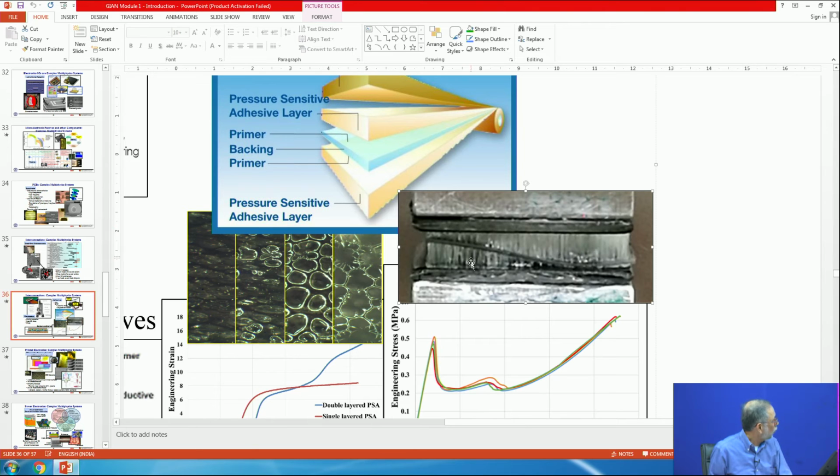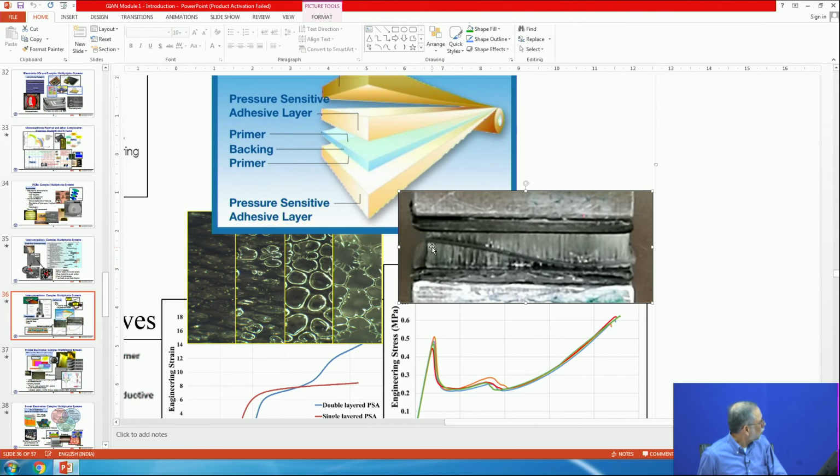What it does is form these big cavities inside and fibrils. So what was originally just homogeneous becomes these isolated cylindrical fibrils with lots of cavities in between. That's how it deforms. Okay, and they're capable of a tremendous amount of creep deformation. So displays eventually warp because of creep deformation of these PSAs, and that's why you start to see light leaking around the edges of those displays. That's because the PSA has warped.